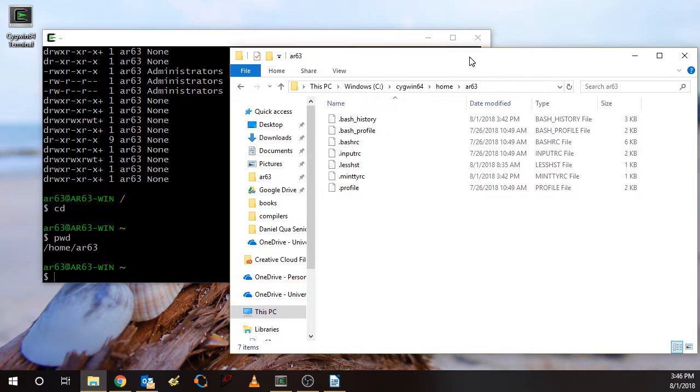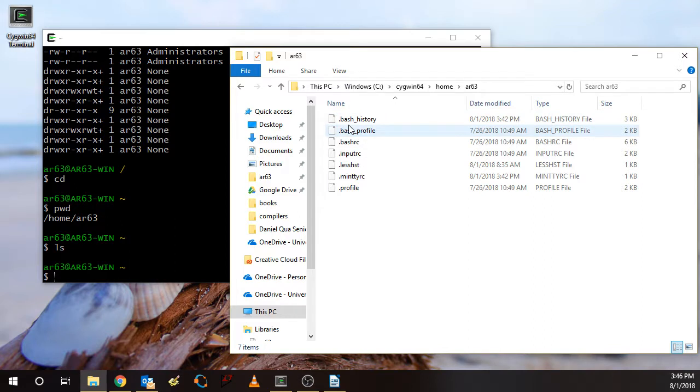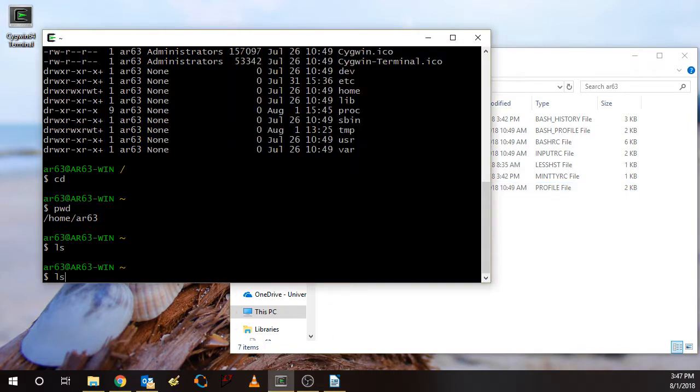Now, you'll notice in the Windows File Explorer, when I navigate to that directory, I see several files that are present that don't appear in just a standard directory listing in my cygwin window. And the reason for that is that any file that starts with a period as the first character in the file name is actually considered to be a hidden file in the Unix world or Linux world, and then also in the cygwin world then. So you'll see, all of these file names actually begin with a period, and they're actually configuration files. So this isn't security by any means. It's just that by convention, we start configuration files with a dot or period in the first character name, and then they don't clutter up a directory listing.